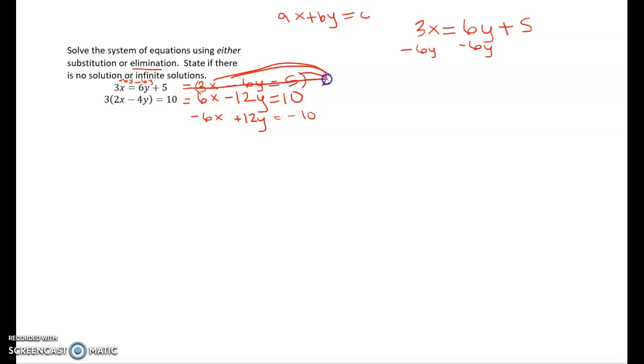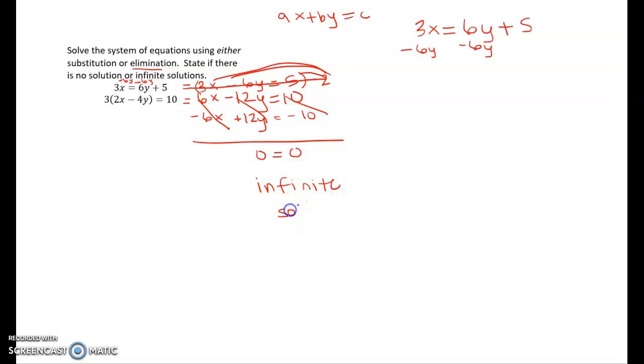And we're probably starting to notice something kind of funny here. All these terms now are the same but opposite. So I'm going to have those cancel, I'm just left with 0 equals, and those cancel, 0. So 0 just equals 0. Well, when I have a true statement like this, this tells me this is infinite solutions.